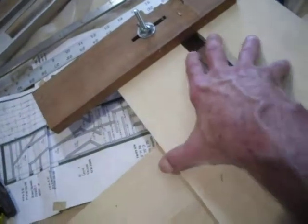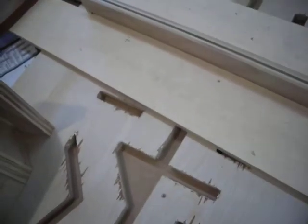Comes apart at both ends. You put the piece of wood in there that you're going to be routing out for. In this case, it's the 3/4 inch plywood. Take that, tighten these down like so. And after you do that, you can take that piece of wood out. It'll take a little bit of doing, but you can get that piece of wood out.